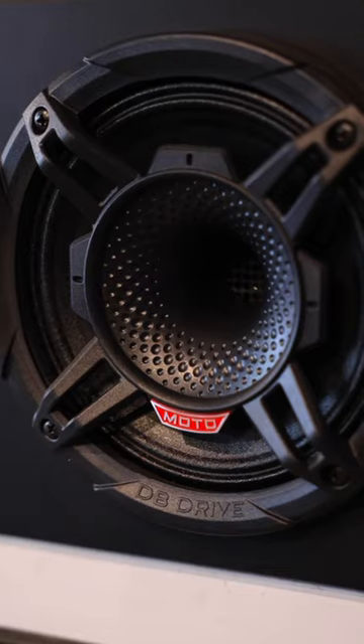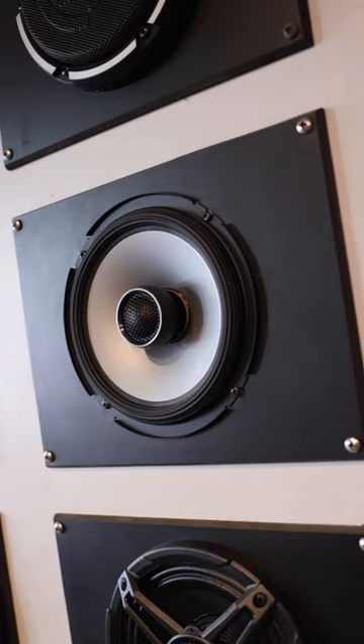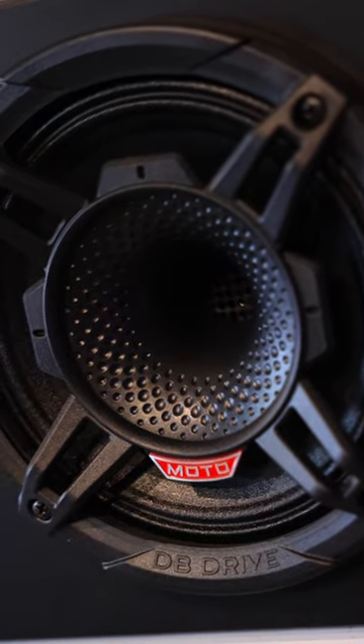Well, think of it like this. Car Pro Audio is about delivering powerful long-range sound even when you're just cruising in your car. One of the main differences you'll notice is the presence of compression horn drivers instead of your standard dome tweeters. These drivers are built to produce lots of sound, so if you've got lots of bass and need your mids and highs to keep up, then these are the types of speakers you need.